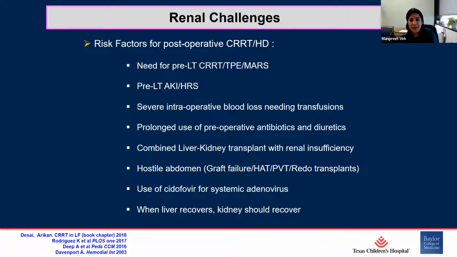if they've had massive fluid shifts or required intraoperative blood loss needing massive transfusions, if they've required prolonged preoperative antibiotics as well as diuretics, patients after a combined liver kidney transplant with renal insufficiency, patients with a hostile abdomen, whether it's graft failure, whether it's hepatic artery thrombosis, portal vein thrombosis, or a repeat transplant.